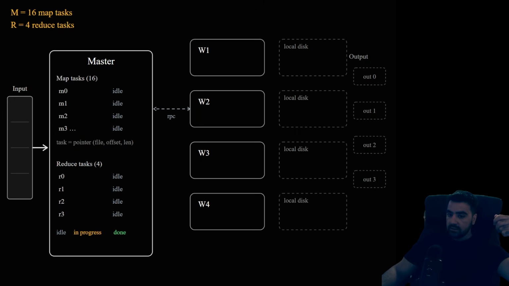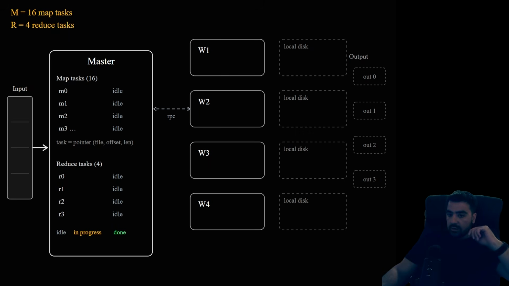One easy way to achieve that without actually splitting the file into smaller files is to just use pointers to the characters inside the file. Let's say each one of these input files is 100 characters. We need to split that into 4 pieces, and 100 divided by 4 is 25. The first split is going to start from character 1 to character 25, the second split is going to be from character 25 to 50, and so on and so forth. That way we have just small pointers stored in memory, rather than the entire data being loaded into memory.